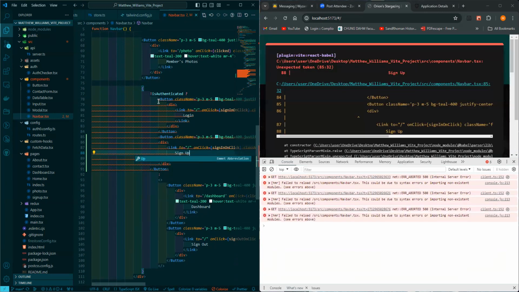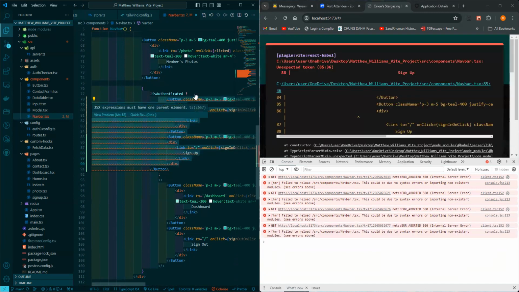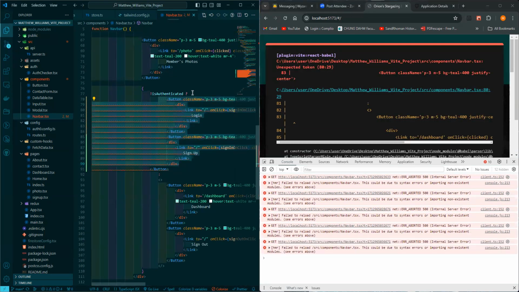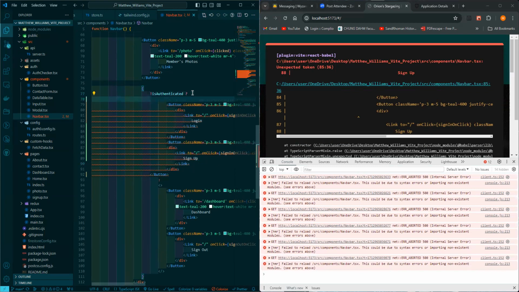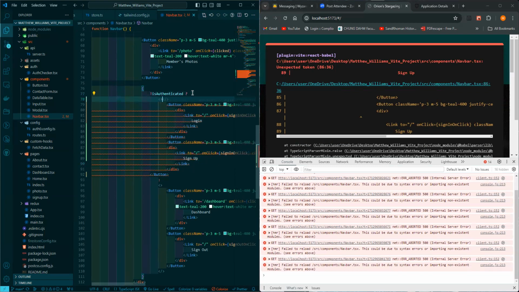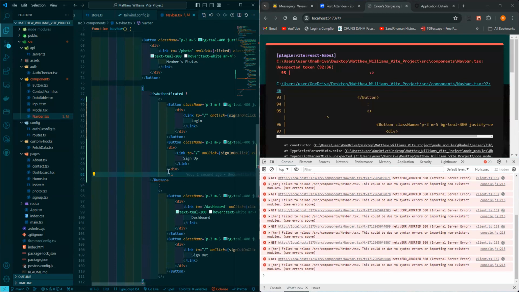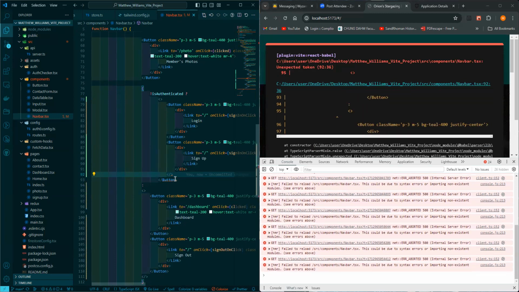But the reason why this errors out is because we're returning two elements here from this ternary operator. So basically what I've got to do here, let's undo that. What I've got to do here is add some sort of a parent level wrapper, but I can use a fragment like I did down here just to provide that parent level container. And so here's all of our code. It looks like I put it inside the button.